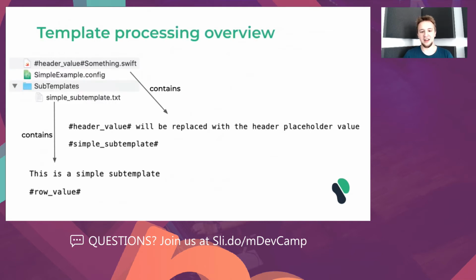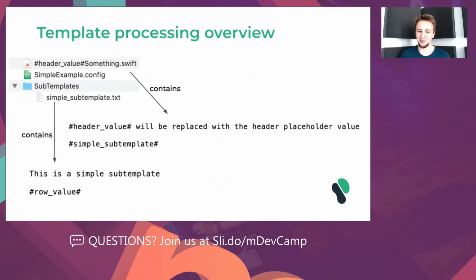as we can see here. What you can see on the left top-ish side is a simple template set that the generator operates with. And the arrows are pointing towards the contents of those files. And basically, we see all three types of files that the generator uses. So the .swift file is like the root template, let's say.